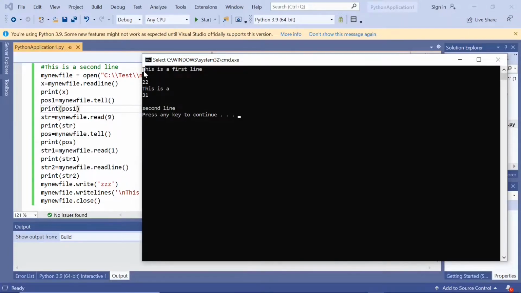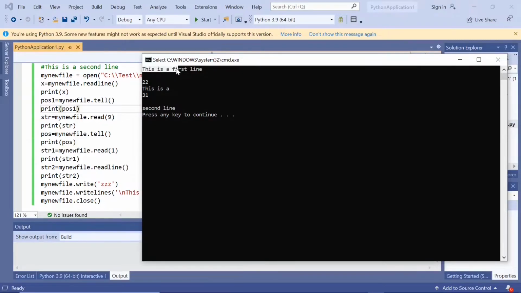So here we have 4 letters, plus 2 is 6 letters, plus 1 is 7, plus 5 is 12, plus 4 is 16, and then these 17, 18, 19, 20 because of 4 spaces.